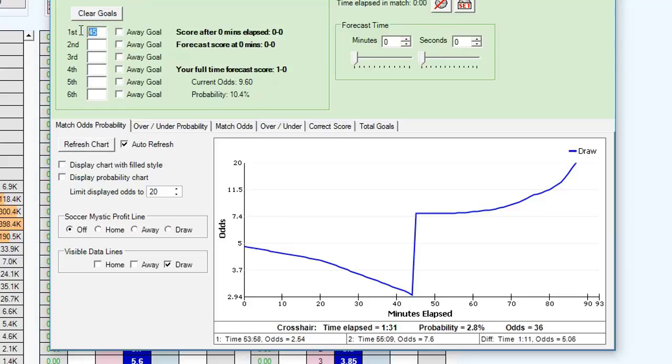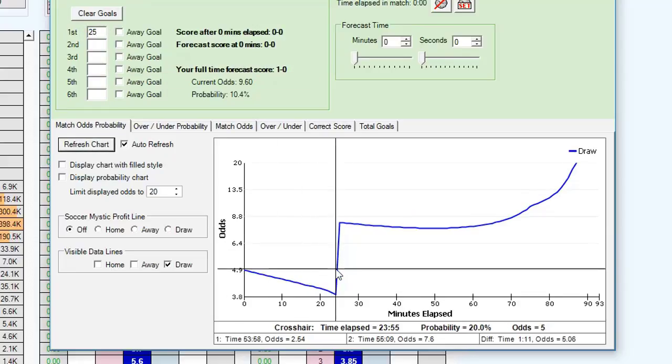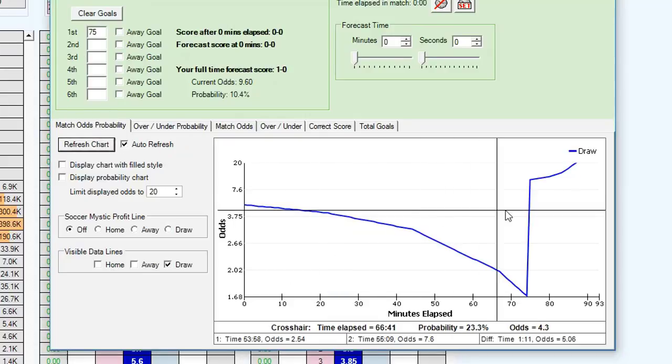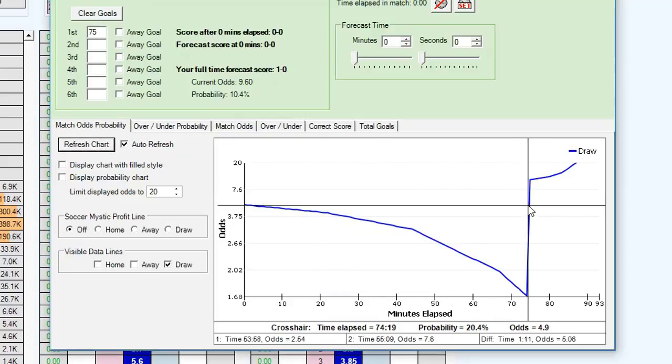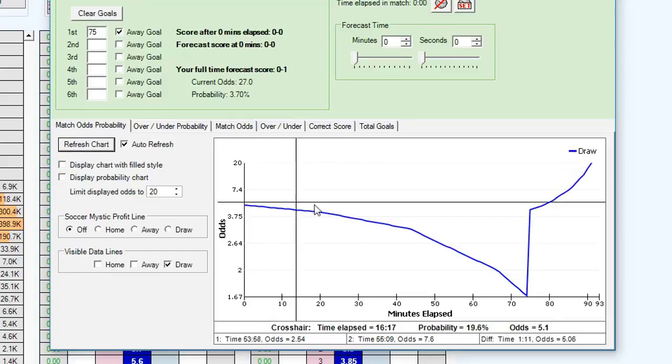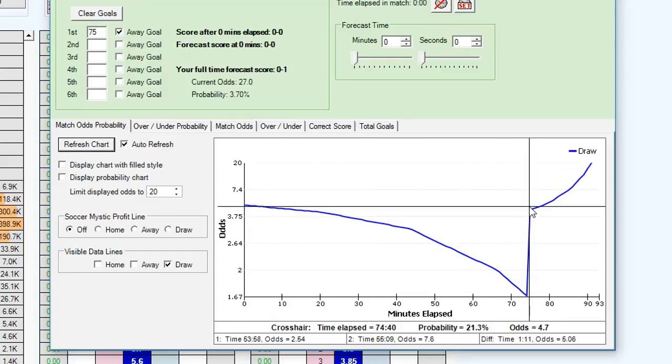So can you see that the earlier the goal arrives, the more chance you've got of being in profit, and the bigger the amount of profit that you'll make on that particular match. The later it arrives, if that goal doesn't arrive until 75 minutes, can you see that the amount of potential profit that you've got there is relatively small. And if we do the away goal, and we do that pretty late, you're in trouble there, because if that goal arrives and it's an away goal, then we're actually below the starting value, and therefore you would have to trade out for a loss.